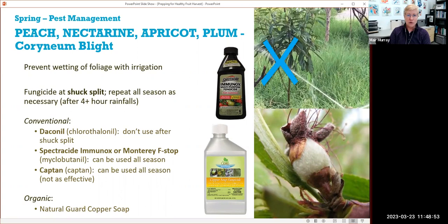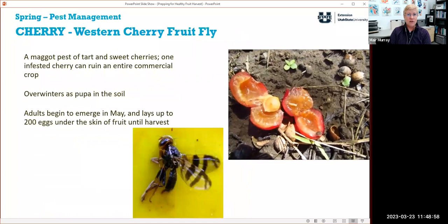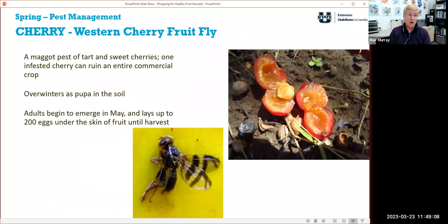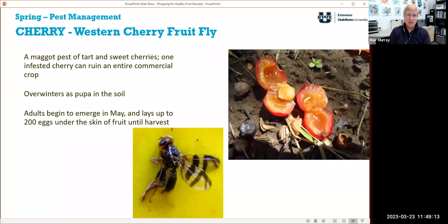All right, finally for the spring, we have Western Cherry Fruit Fly. This is a maggot that feeds in the center of the fruit and renders it completely inedible, unmarketable. I do want to comment that this fruit fly is a serious pest for commercial growers. They have what's called a zero tolerance, meaning they cannot bring a load of fruit to a processing plant where even a single fruit has the maggot, or the load will be rejected.